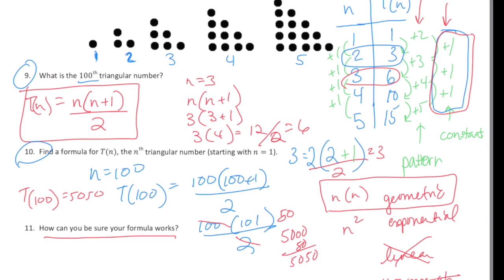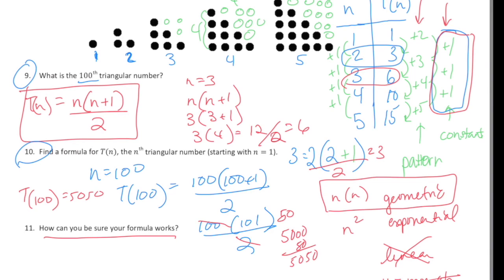How can you be sure that your formula works? I know that I kind of took you the long way around to finding this particular formula, but some of you may have been thinking as I was doing this, there's an easier pattern. And that's right, there is. Because if you notice, if we just complete the square, as I like to call it here, in this shape and just fill it in, you will notice that this becomes a square.